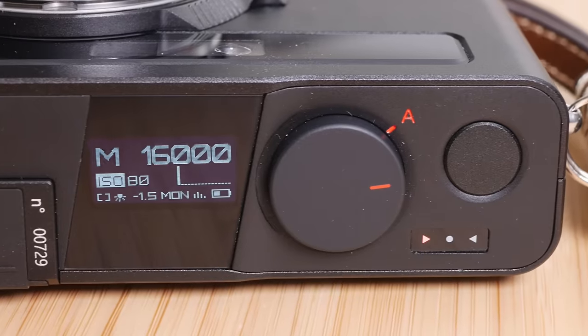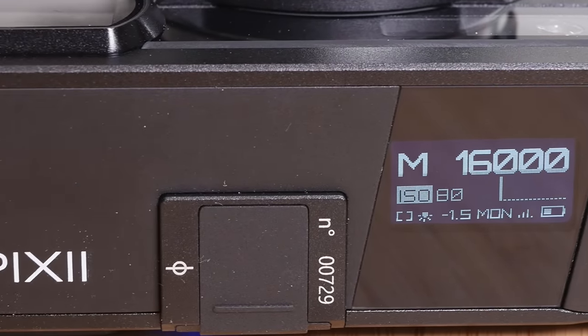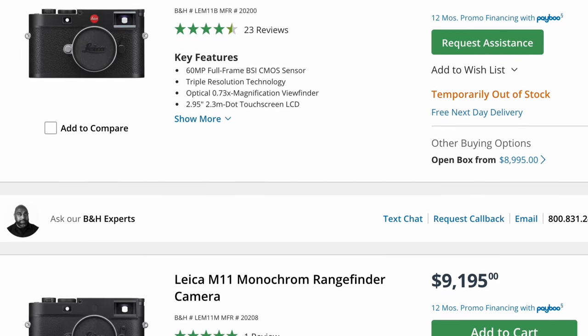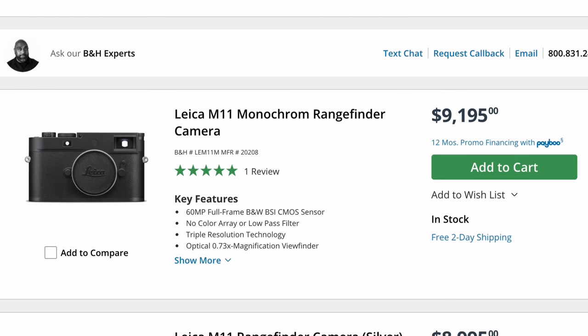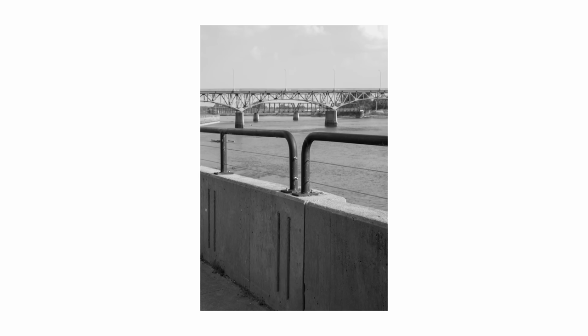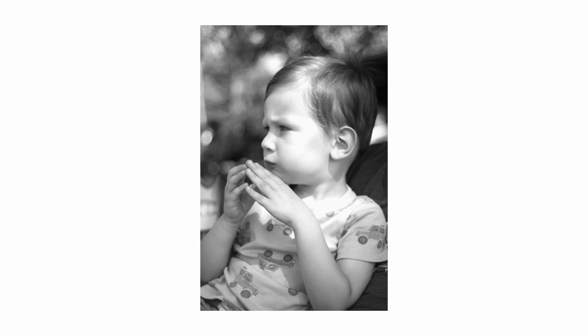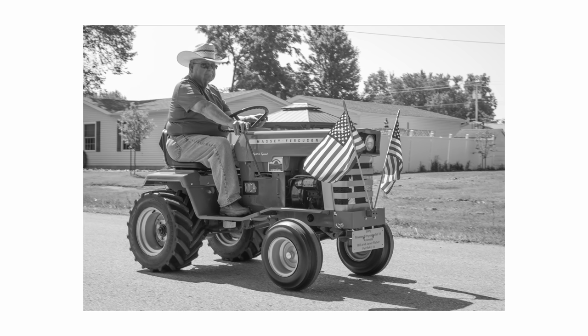There are not very many of these cameras in existence right now. And two, this company isn't going after Sony — it's not a Sony killer, not a Canon or Nikon killer. It's going after Leica. Leica photographers are used to spending a lot of money for something that has fewer features but gives you an overall photographic experience that you want and produces really lovely images. I will not make any claims about this camera versus a Leica — I've never used one — but that's the market they're going after.